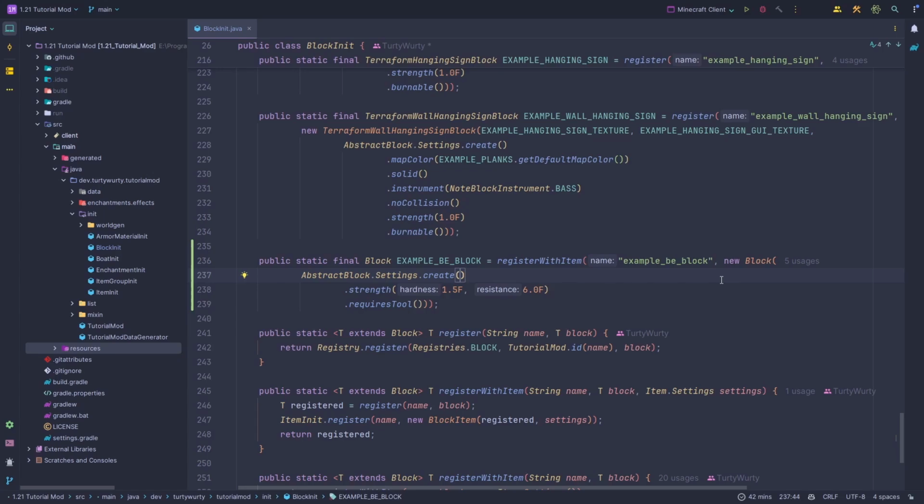Think, for example, a furnace may process its inputs every tick, and it will up the fuel time, up the burn time, and that will all be handled every single tick.